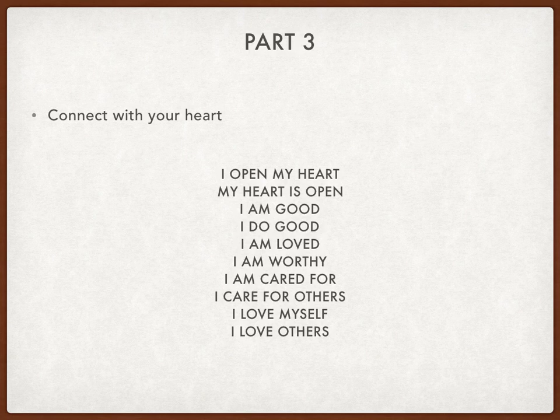Now please repeat it in your head. I open my heart. My heart is open. I am good. I do good. I am loved. I am worthy. I am cared for. I care for others. I love myself. I love others.